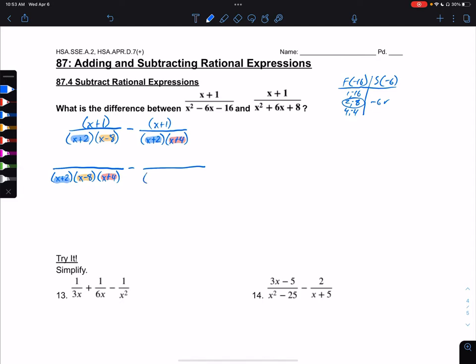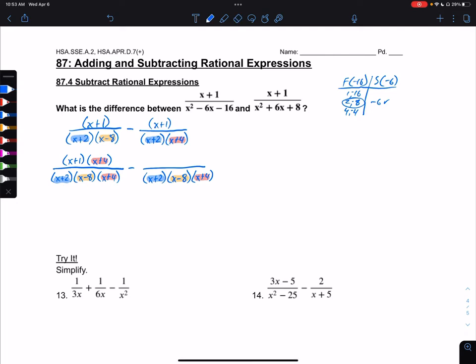So I'm just going to repeat that for the second expression. So once again, you're looking for all the parts from each one that will give you a common denominator. Now my first numerator was x plus 1. In the denominator, the x plus 2 was already there, the x minus 8 was already there, but the x plus 4 is new. So since it's new in the denominator, I need to also include it in the numerator. Remember, new terms need to be included.